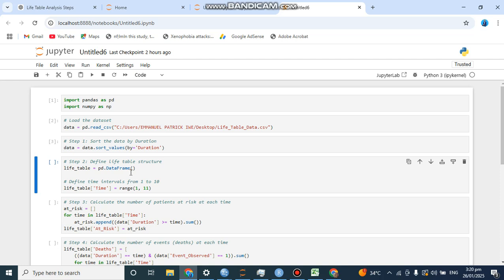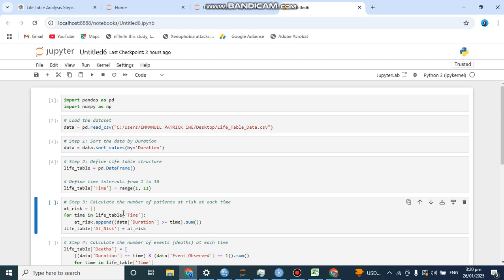We are also going to define the interval from 1 to 10 for the life table, so we're picking a range of 1 to 11 so that it will cover our range of 1 to 10. We run this as well. You see that the code is a little like that of R, with slight changes, but we're still following the same steps.